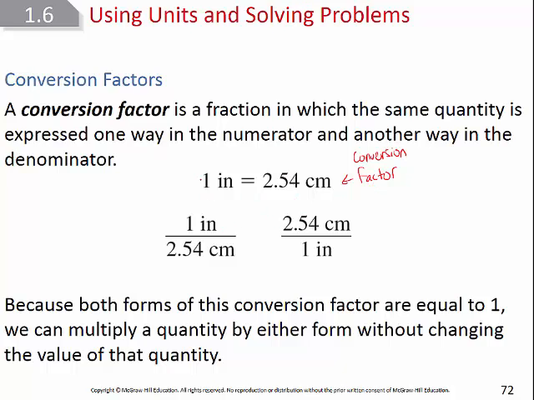So we can take this, and since both sides are equal, we can write it as a fraction, and both of these fractions would be equal to 1. 1 inch and 2.54 centimeters is the same length, so this fraction is equal to 1. Or I could write it with the 2.54 centimeters on top and the 1 inch on the bottom. This fraction is still equal to 1. So which fraction do I pick to multiply by? Well, if I picked the first fraction, inches on top, centimeters on the bottom, then I could use that to cancel out centimeters, because centimeters on the bottom. But if I wanted to cancel out inches, I would need the second one.